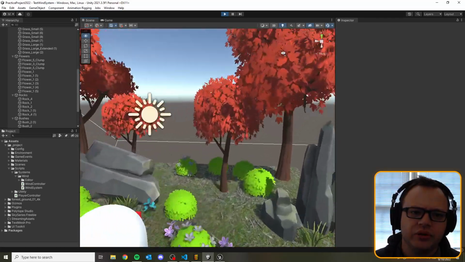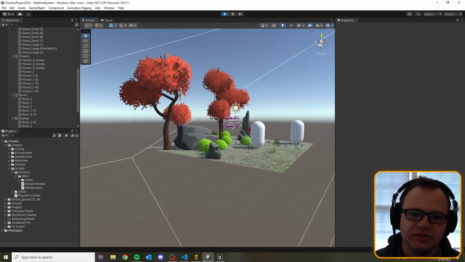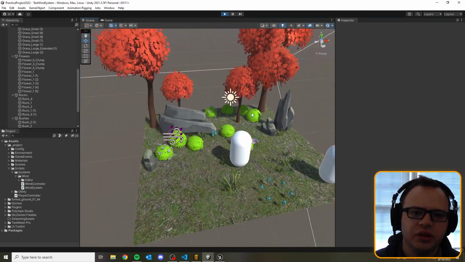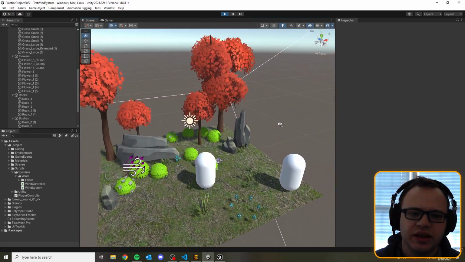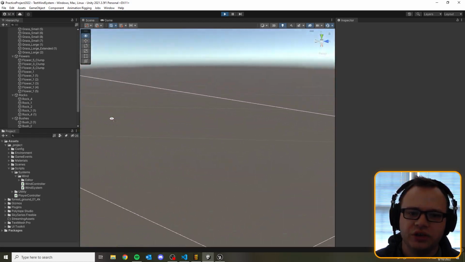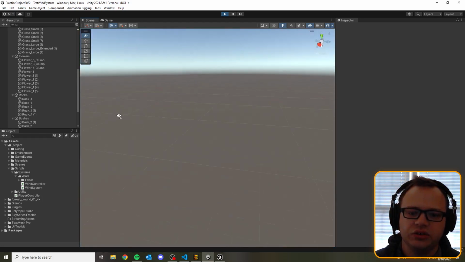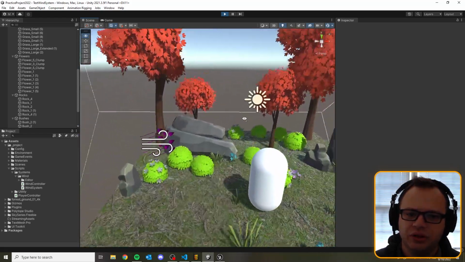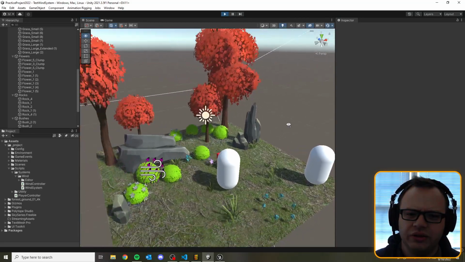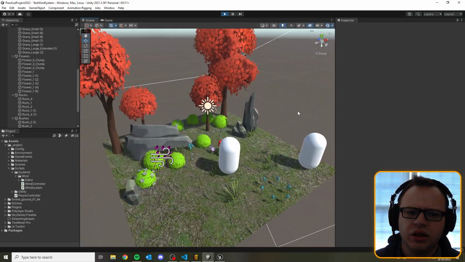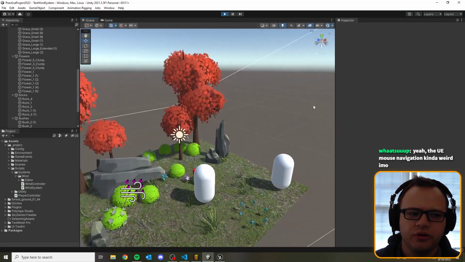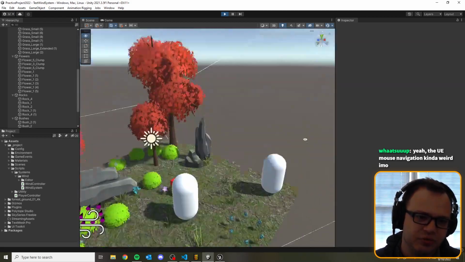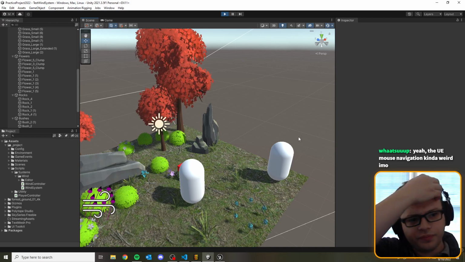Regarding the right mouse button, it actually behaves identically to the way the right mouse button works in Unreal, with the sole exception that while you're moving, you can hold down the Shift key and it'll make you go faster. And for some reason, holding down the Shift key is like the brakes in Unreal. Not really clear why they did that. Unreal has the right and the mouse buttons at the same time to move the camera up and down.